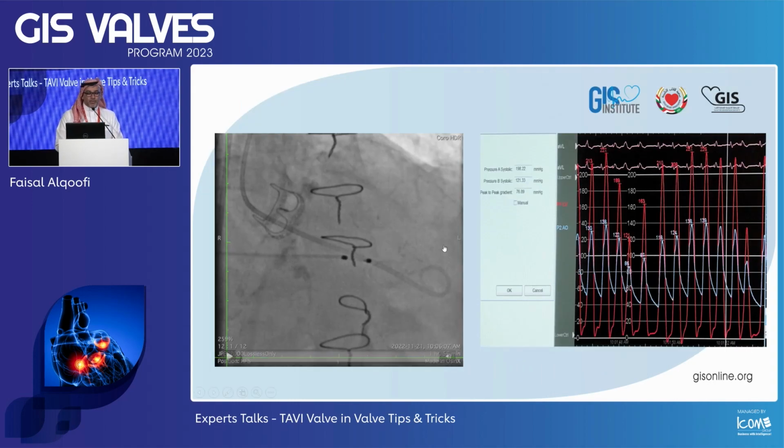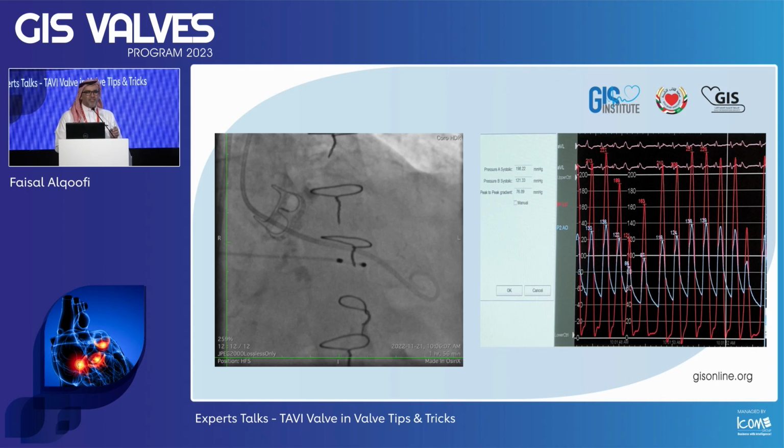So this is back to the case. When we go to a valve-in-valve case, in addition to the thorough anatomical evaluation, which is very important, it's very important to define your success. What we know from the valve-in-valve data is leaving the cath lab with a gradient below 20 has been associated with good outcome at 1 year. So this maybe is the marker that we use to define a valve-in-valve success.